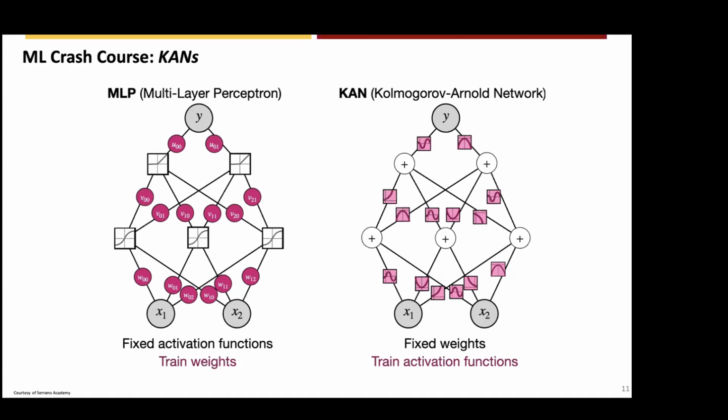For KAN, it's kind of flipped upside down, where the weights are fixed. It's the activation functions that change. And I'll hopefully motivate that this structure gives us insights, like this makes this entire thing not a black box anymore, because you can kind of see how the network is learning. And that's very powerful for physics.